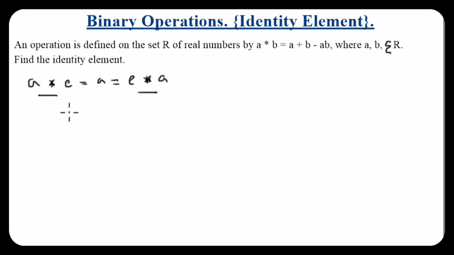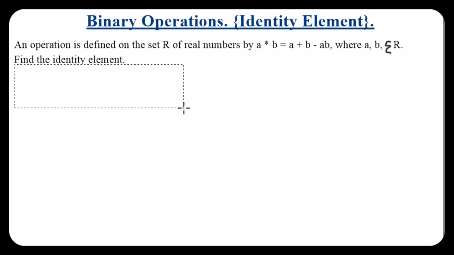All right, so we're just going to be using one. It doesn't matter which one. I'll use the first one in this example, then in the next example, I'll use the second part, so that you see that no matter the one you decide to pick, you still arrive at the same answer. All right, so let's use the first part. So let's use A star E, which must give us A.